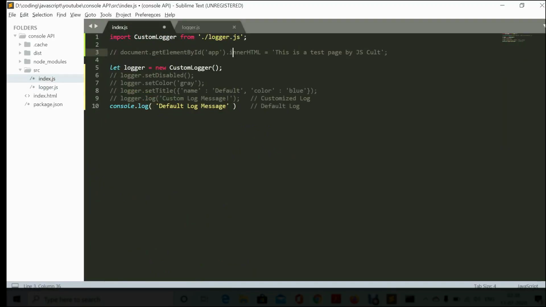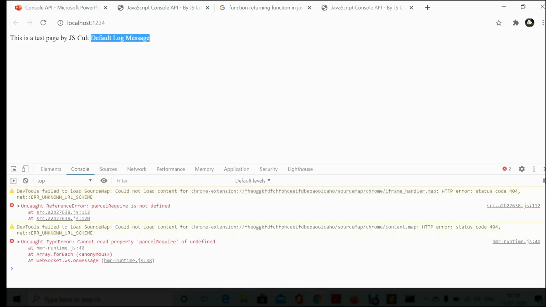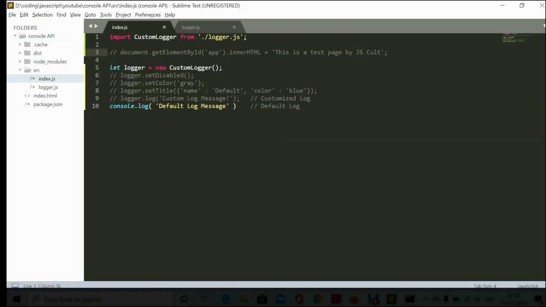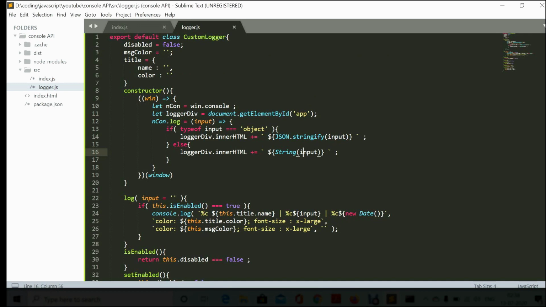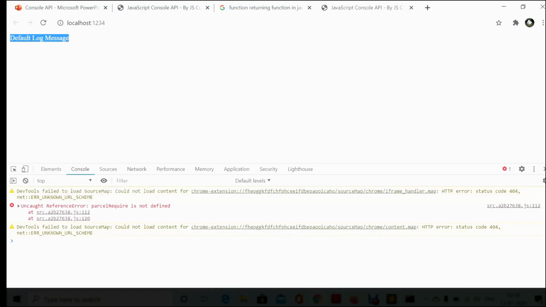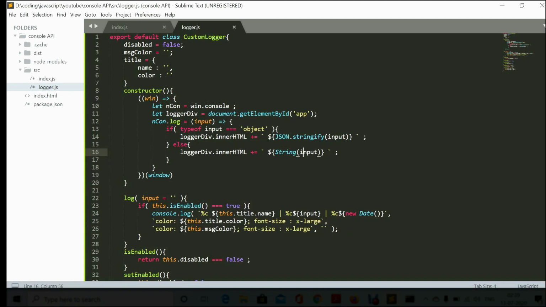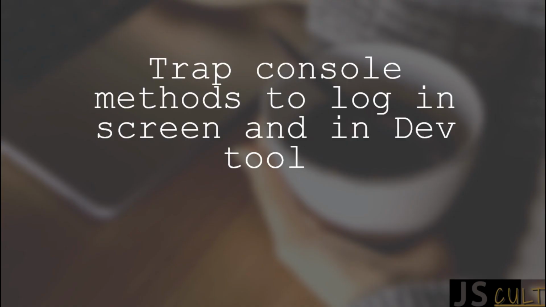Fine, now let's remove this one to see it clearly. Our input is working properly. In case of an object, it will come in the form of an object. As you can see, it is not printing in the console, rather it is directly printing to the UI. So we are doing nothing but modifying the actual behavior of it. If we don't want that to happen, we want it to print in the console whatever it was doing, but on top of it, add to the UI as well.